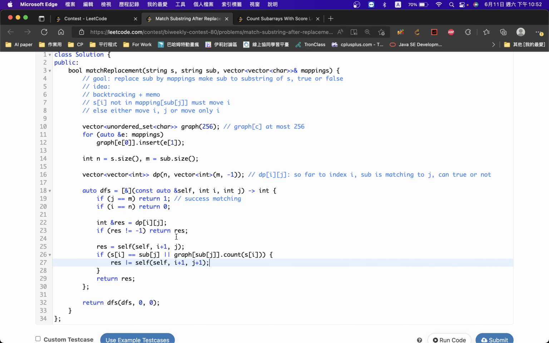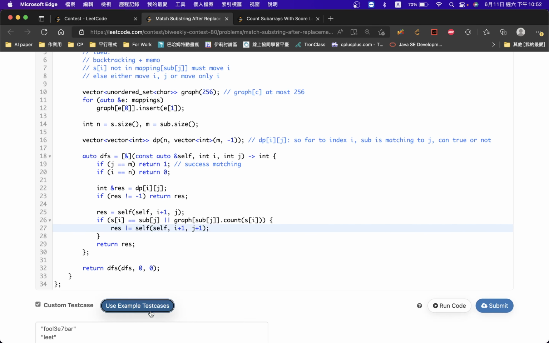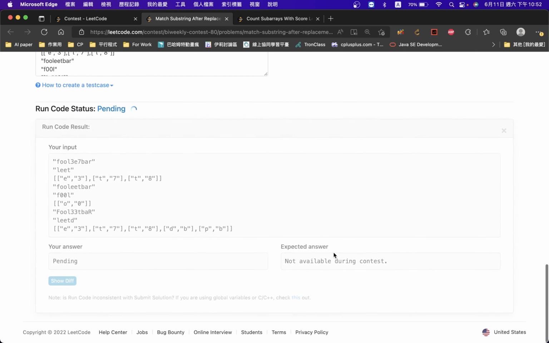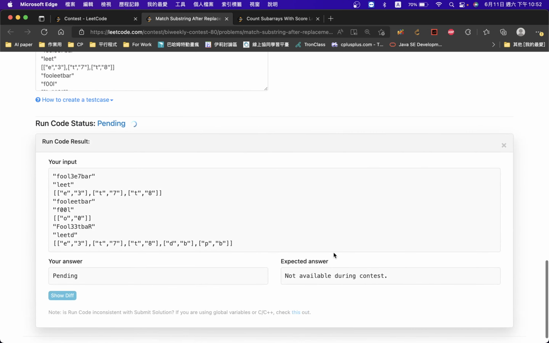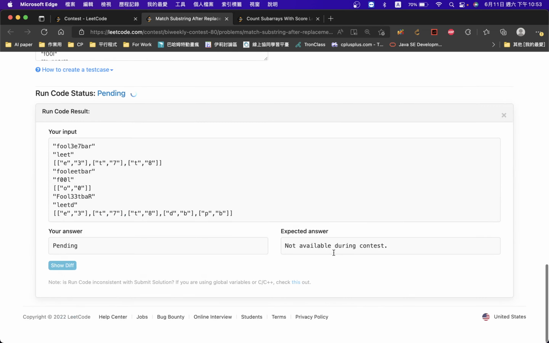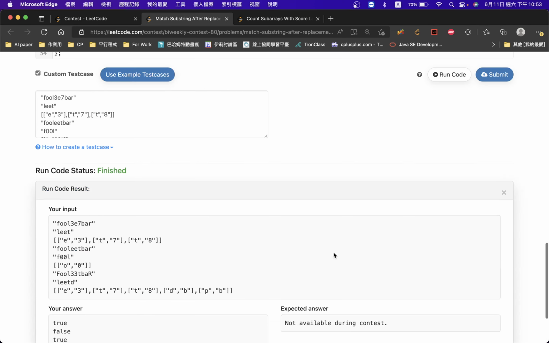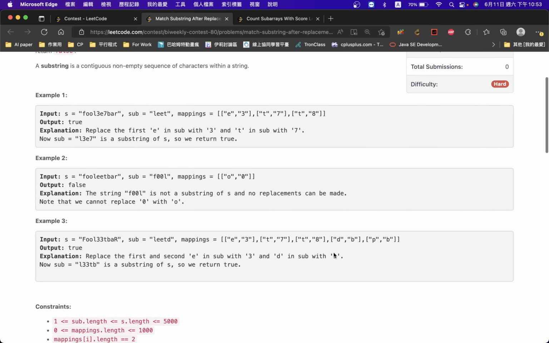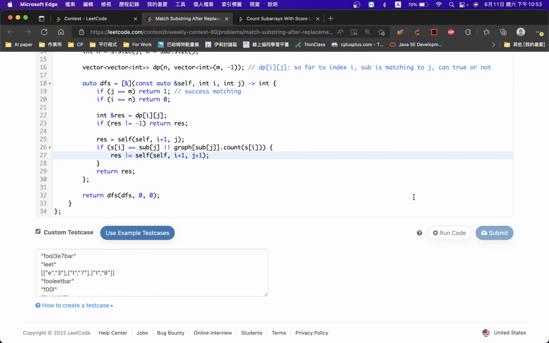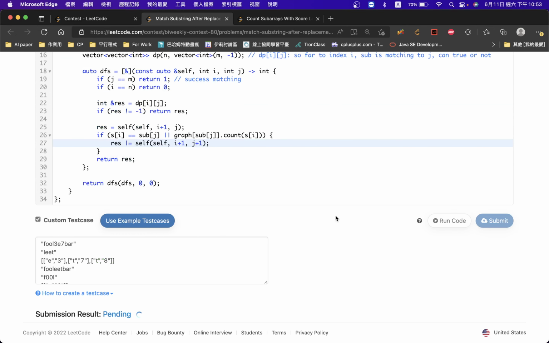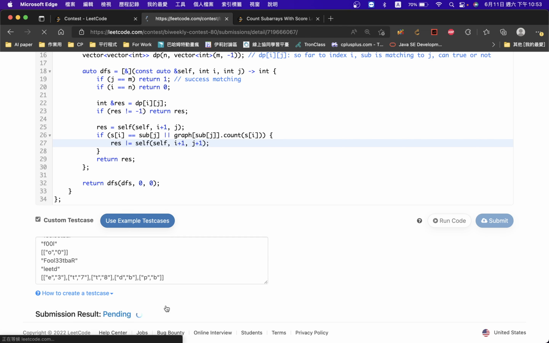So we can move. Wait a moment. True, false, true, right? So we'll get the time complexity is going to be... Wow, slow.